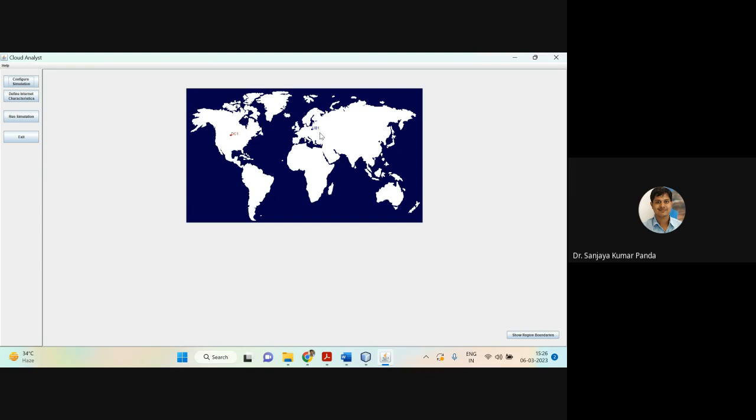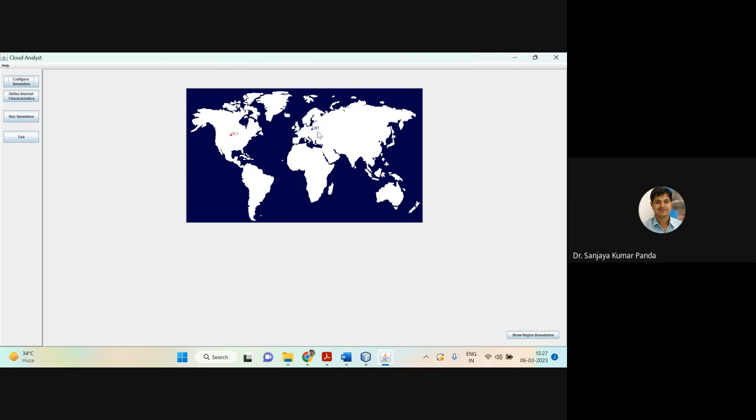So what are we actually doing here? Some users are there in this particular region. They want to deploy some kind of applications where the data center is present in another region. User base and data centers are present in different regions.